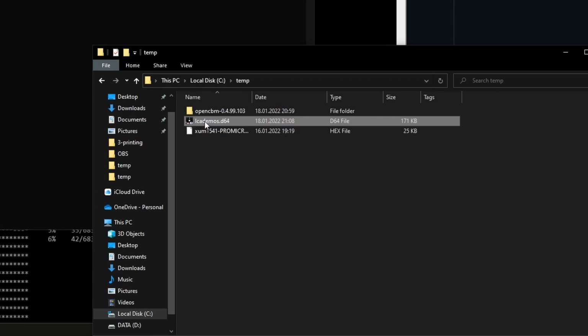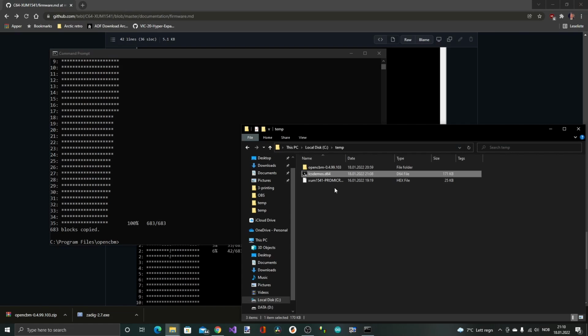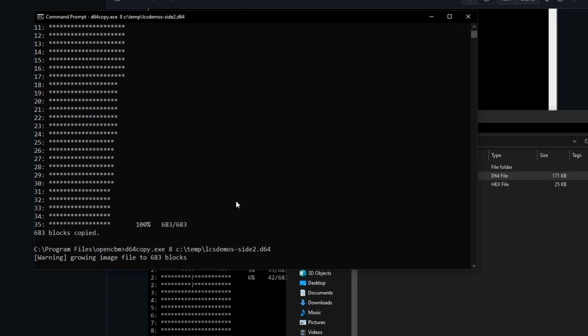And of course I had a typo. I should have written LCS demos, but then we can just fix that. So now I have a backup copy of that floppy disk. Nice. Let me try the other side as well. I'm not sure if there's anything on that, but swapping to the other side. Yeah, there's something there as well.